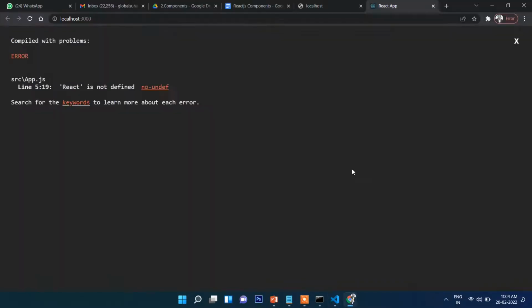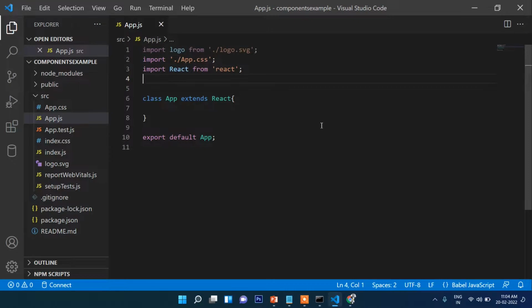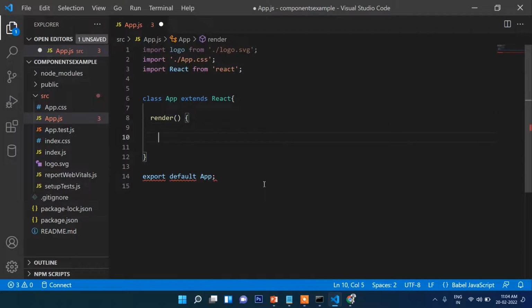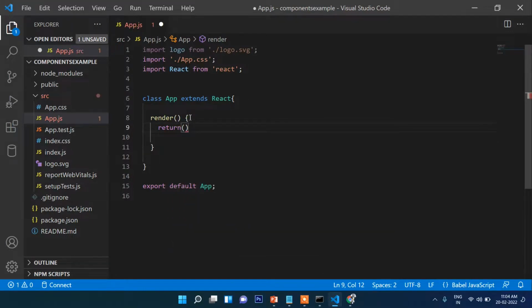Here it's saying React is not defined, so we need to import React. Inside here we will write render, and inside render there will be return, like this.